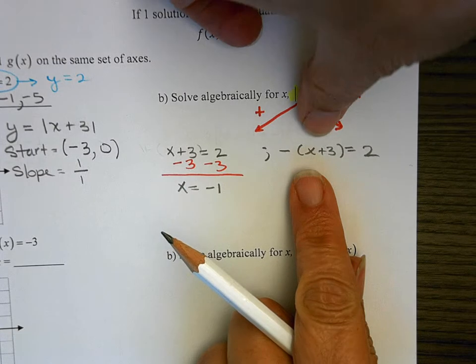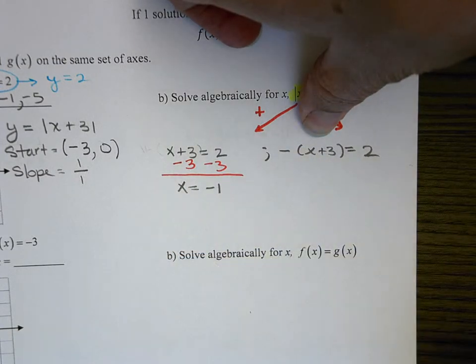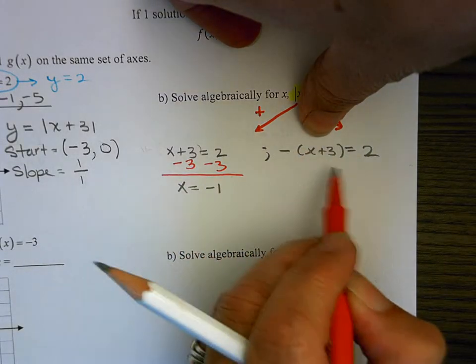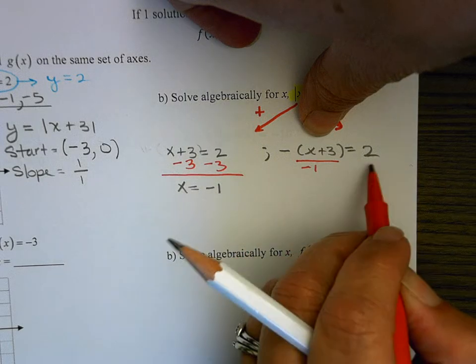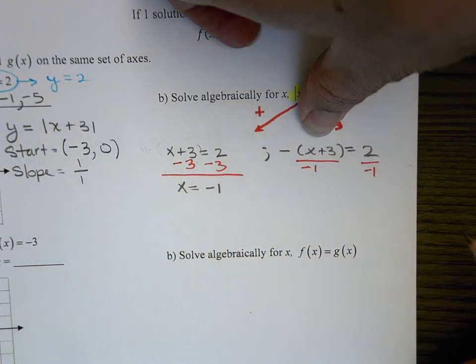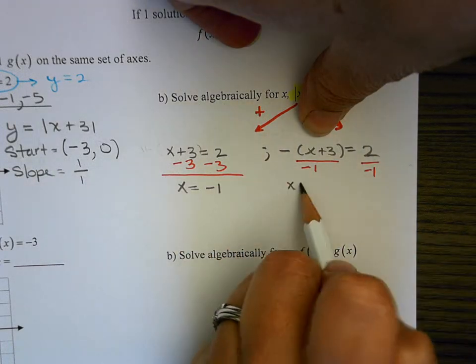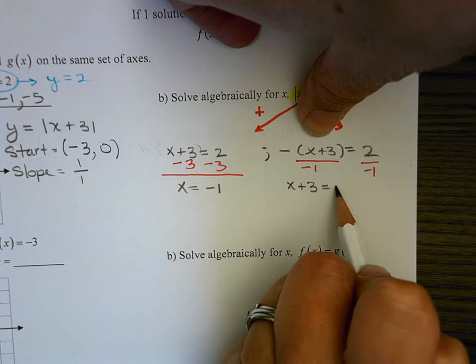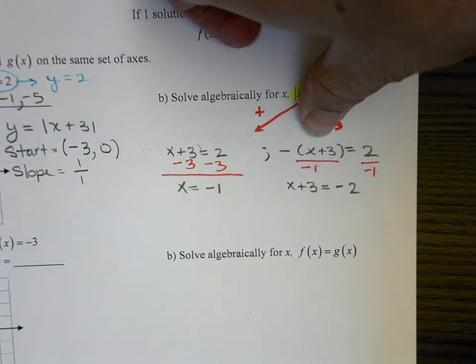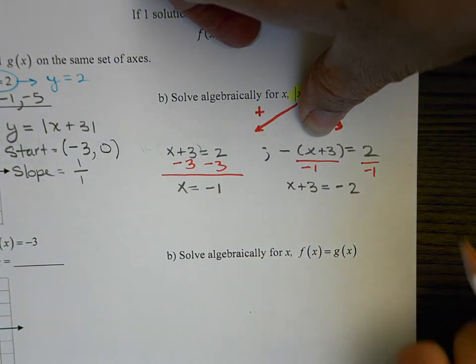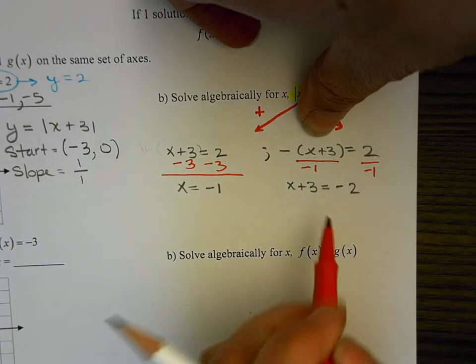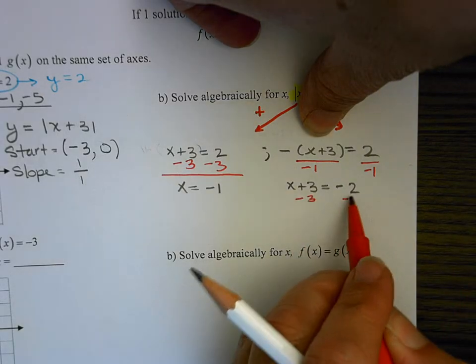And then I'm going to solve this one here. So I could distribute, right? Distributing is a fine way to do that, but I'm just going to divide the negative over to the other side. I could distribute, I just don't have to. So I'm going to divide the negative over, and that's just to save me a little bit of a hassle there. Then I'm going to subtract 3 from both sides.